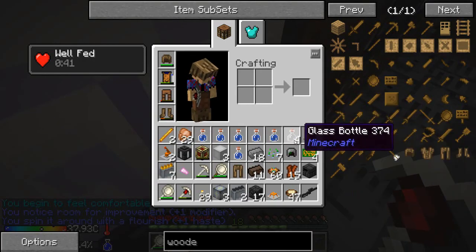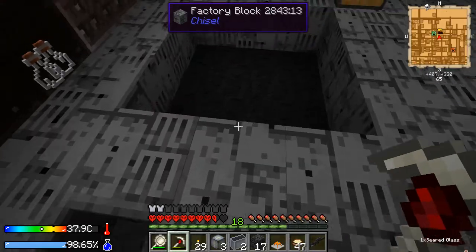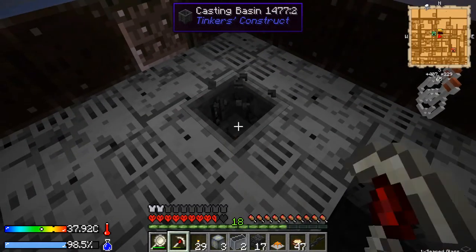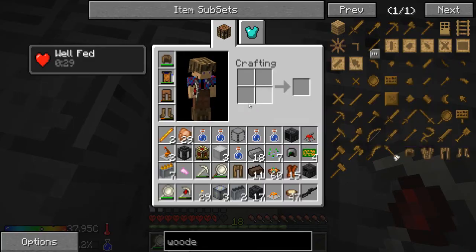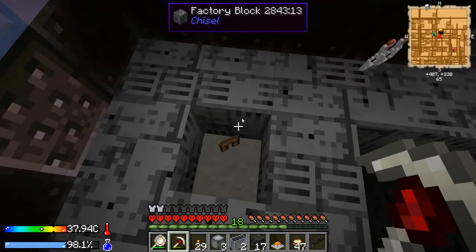Okay. Let's get rid of glass bottles. I can fill this up again so I can get rid of another, so I can collect that. And I heard you. Casting basin. I want that. What should we get rid of? I don't know. I need all of this, so I'll just... Actually, no, I'll put the pants on. There we go.